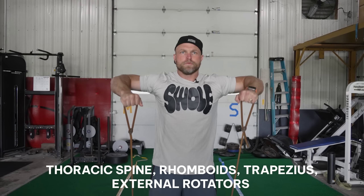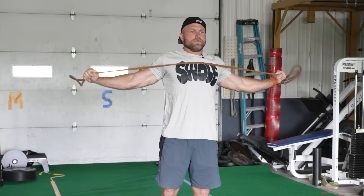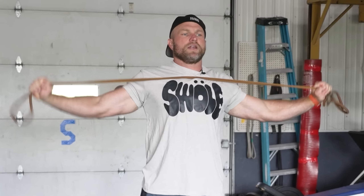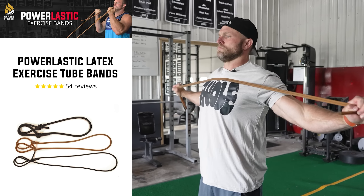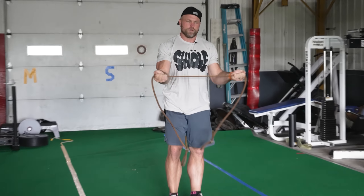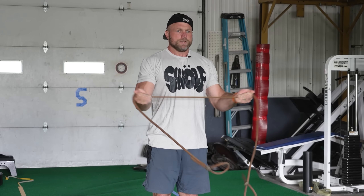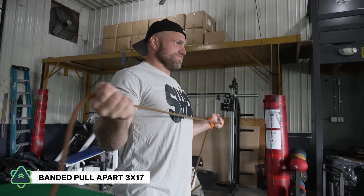The external rotators, and then getting into even a simple band pull apart. So we go here — band pull apart, squeeze. Sometimes if my elbows are a little tight I'll even do this just to get those elbows juiced up a little bit. I'm using our strength power elastic band available at garagestrength.com. You can even make it a little bit lighter and go with those palms up to warm this aspect out. Go through this two to three times, 17 reps each, and you're gonna feel nice and limber in that shoulder joint.